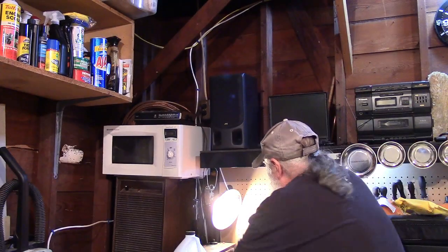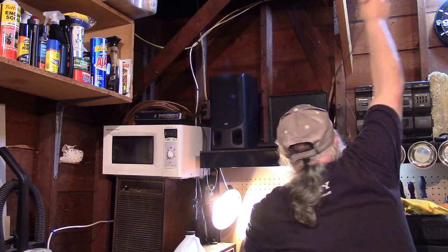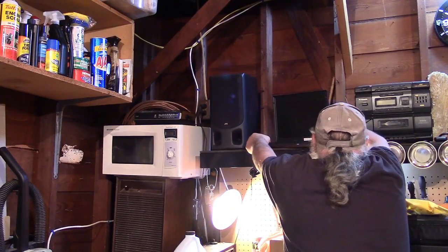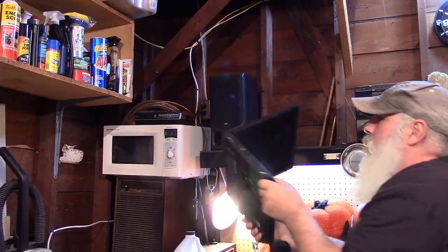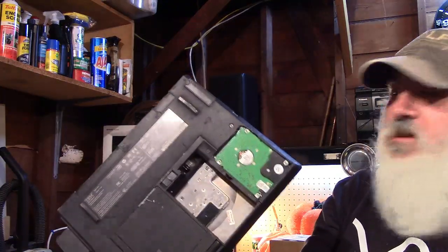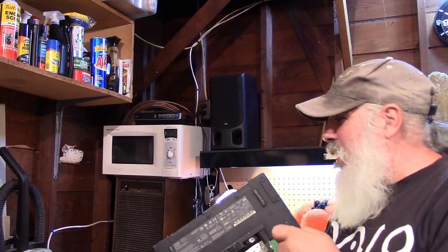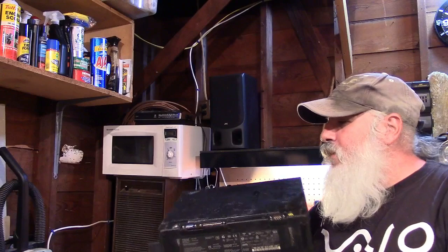Power adapter's here. I'll go ahead and plug that in. Find the other end of the cord here. And disconnect that. And that's it. And if you remember this machine, the hard drive's just open there. I had to Dremel out the case, and then my Dremel died. And I'm trying to use the Harbor Freight one. It was not a good time, but I did finally get it to work. And that's all I need.